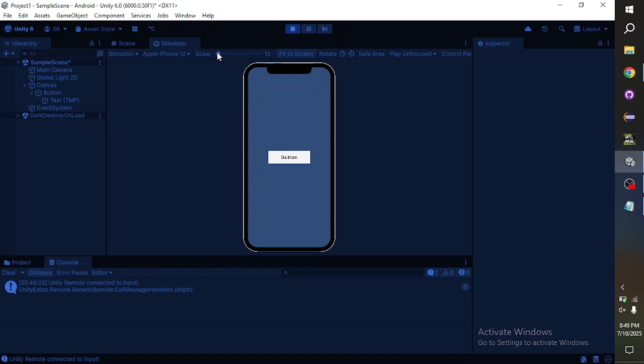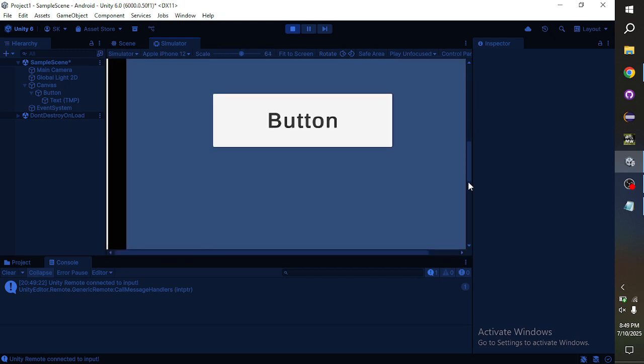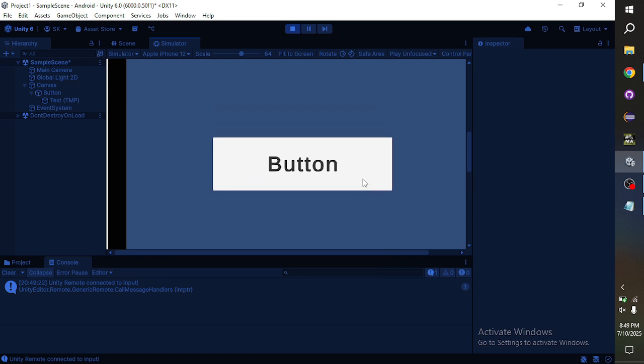So I'm going to show you what I'm going to do in my phone. Okay, just zoom in to show you. So right now, if I touch the button, it looks like this. It flickers. Okay, now I'm moving the cursor out of the phone and I'm going to show you that I'm actually using my phone to touch the button. You can see the cursor is blinking.